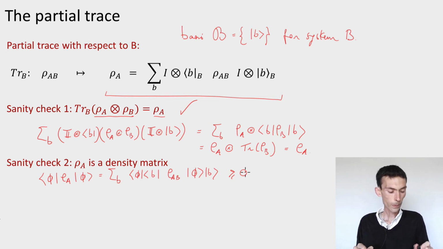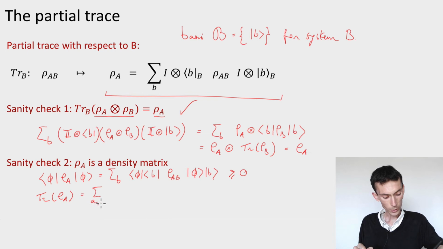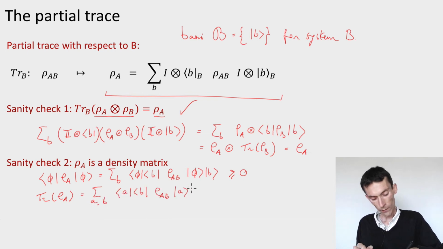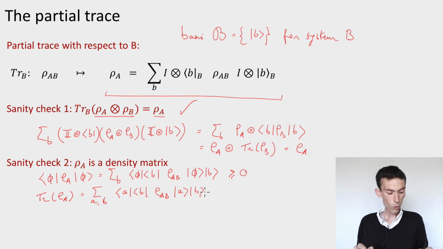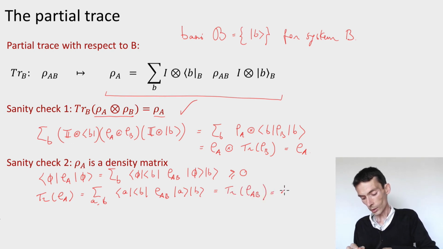So this passes. The other thing that we want to do is compute the trace. So let's compute the trace of Rho A. For this we can choose any basis of the A system and sum over that basis. So now we have a basis for A, a basis for B, and we compute the overlaps. We have a basis A for the system A, a basis B for the system B, and I consider all possible tensor products, A tensor B. This is a basis for the joint system A and B. So what I'm doing here is really just computing the trace of Rho AB, which, since Rho AB is a valid density matrix, is equal to 1.